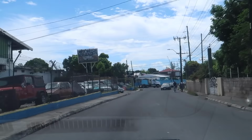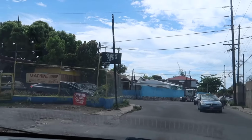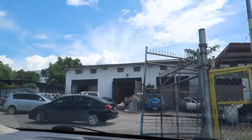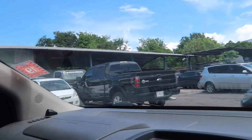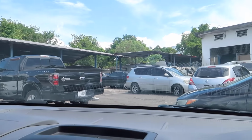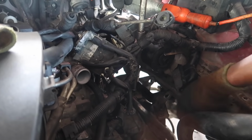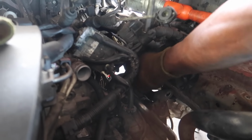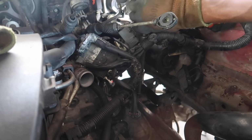Alright, so just got to my mechanic. This is the whole way I come down here to drive to, you know, get a better price. Alright, try to figure out this maze. There's so many cars in here. So you have a jack in there, sir? Engine mount bracket. Engine mount bracket? The gearbox in? No? Gearbox.